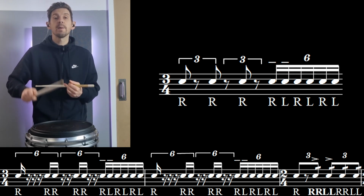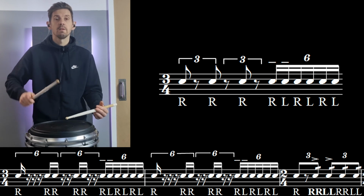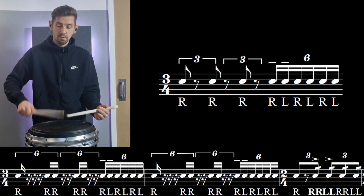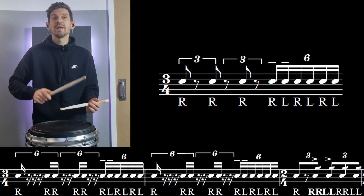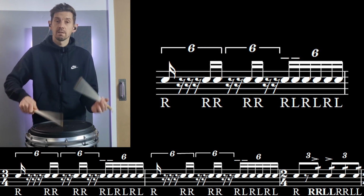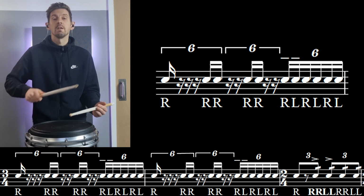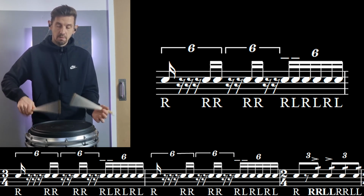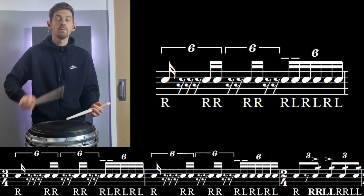Now we play 2 back to back. 2, 3, 4. Now what we're then doing is the stutters. 2, 3, 4.